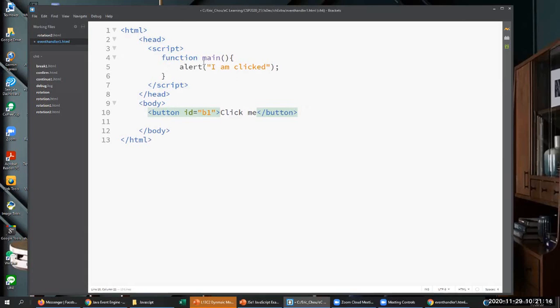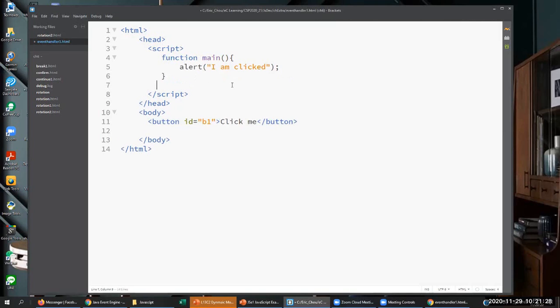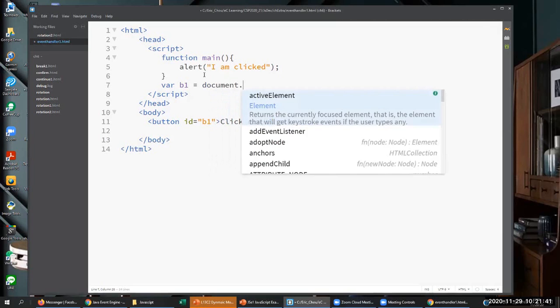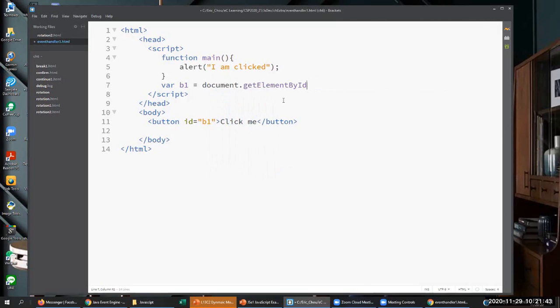Because I have a function over here, I want it to do something on click. The function main is actually okay. So here I'm going to do var b1 equals document.getElementById, and this one I would have b1.